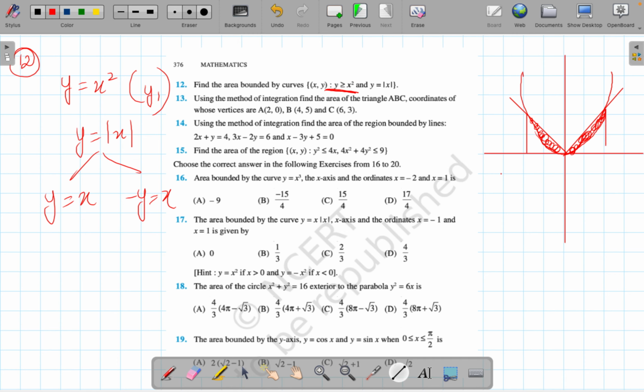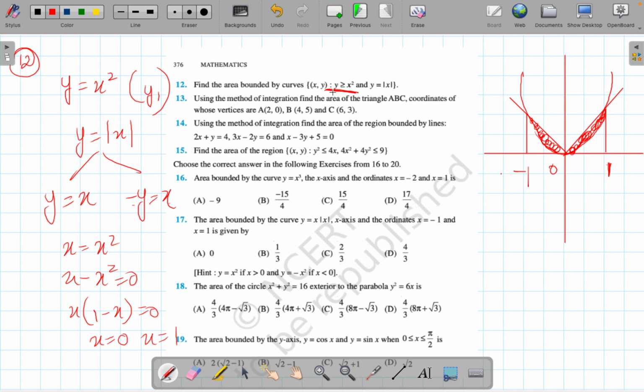Just put in the values. So this will be 0, and you can check, x is equal to x square, again x minus x square is equal to 0, so x common, 1 minus x equals to 0, so x is 0 and x is 1, so 0 and 1 is 1 point. अगर मैं x is equal to minus y put करूँगी तो यहाँ पे माइनस आ जाएगा.